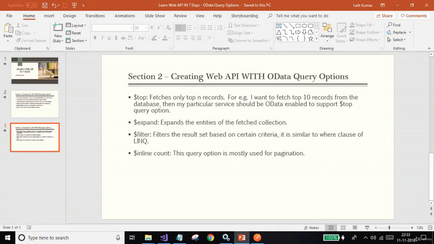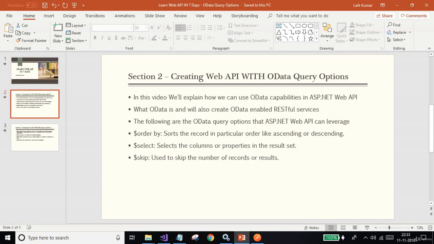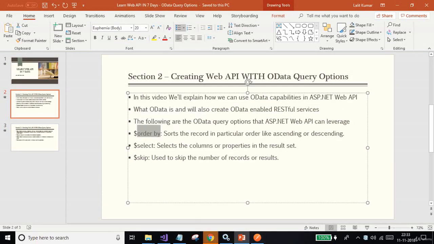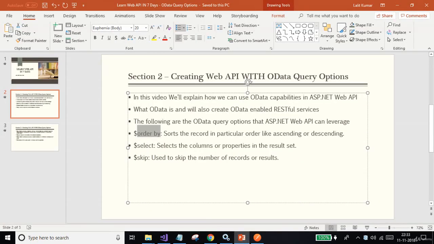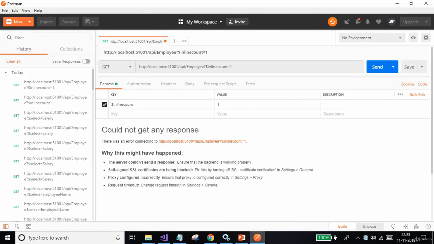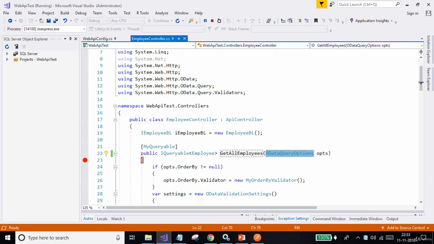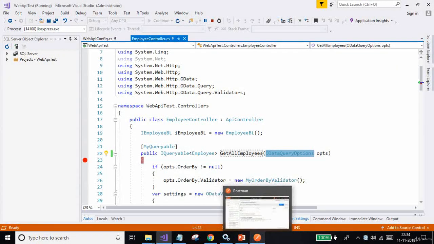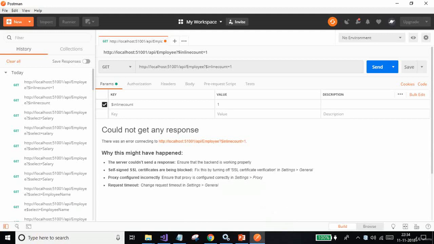So first let's try order by. This is one of the very basic query options. The API application is running now, and I'm going to call this from a tool called Postman.